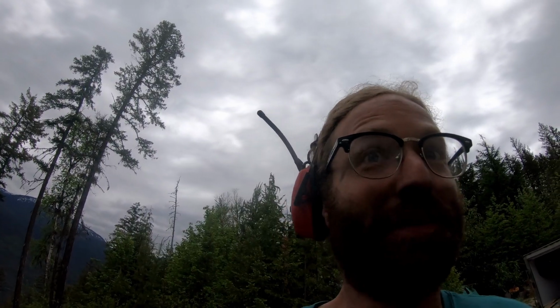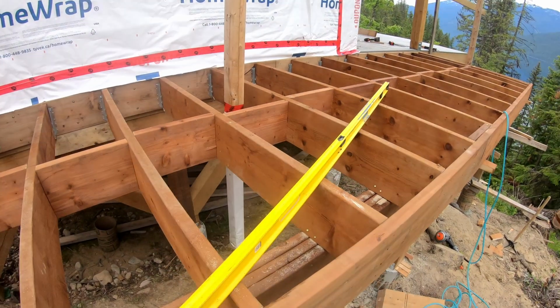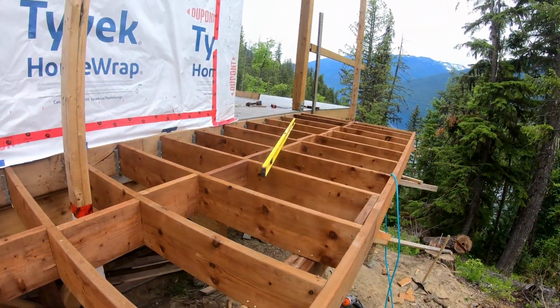Almost done framing up the joists for the deck. We're gonna do a level test. You know your deck's going good when you can do this. See a level? That's good.